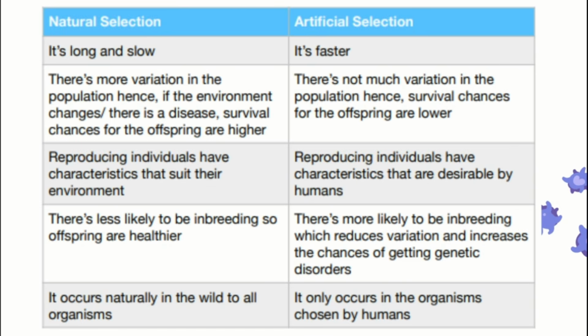Artificial selection, there's more likely to be inbreeding and the chance of getting genetic disorders, because just in general, not even just with animals, it's just a general rule of life that it's almost like mating with somebody from the same family. And there's a reason why, there's ethical reasons why you wouldn't want to mate within your family or anybody you're related to. Ethical reasons, right? Spiritual, religious reasons, a lot of reasons, but from a genetic perspective, it's also very risky because you're mixing like with like, and you don't know what will happen, basically.